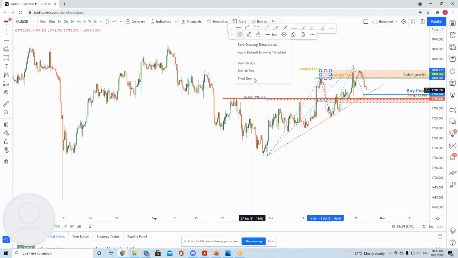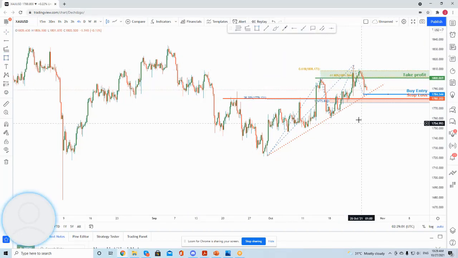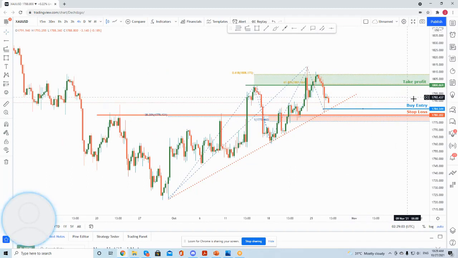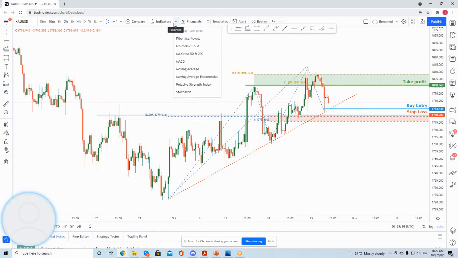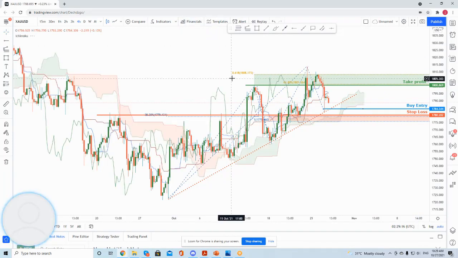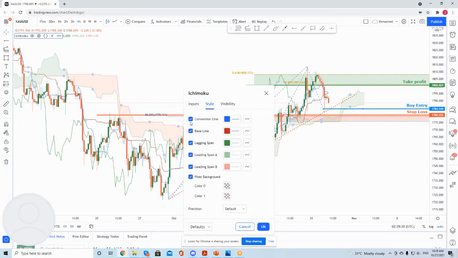It's pretty wide, right? As I say, it really depends on the risk reward ratio. If you take it at 1800, it's a 1:2. If you take it at 1810, it's a 1:3, right? It's around the area. So you can see next I want to use indicators to actually support the reason why I think it might go up. You can see that for Ichimoku, price is trading above the clouds, okay?